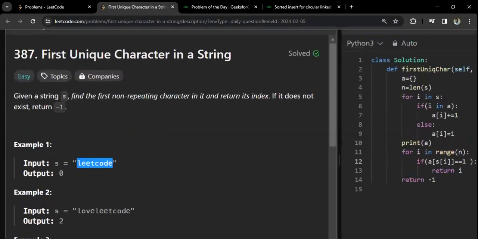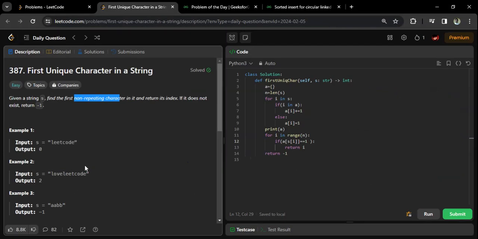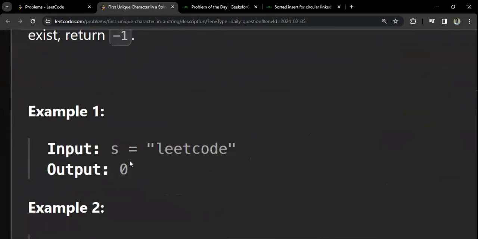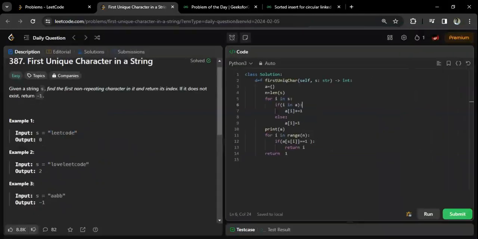They are talking about characters which are present only once. That is what is called a non-repeating character here. So I want to set your expectations clear: when you see this kind of question, or when different people explain their solution, try to understand what the question is and what is the best possible thing you can do here. In this particular case it cannot be less than O of n. Let's see what I have done here.